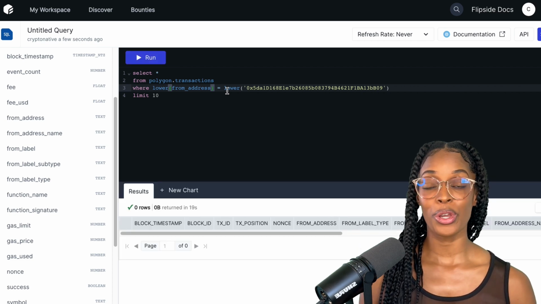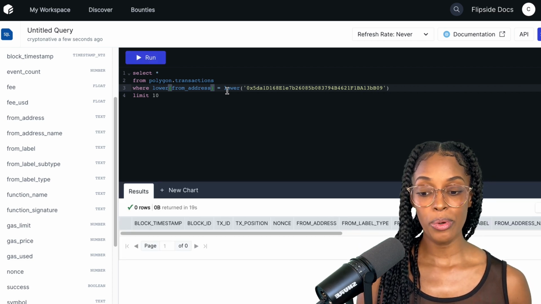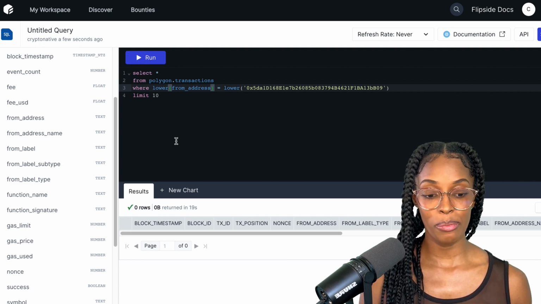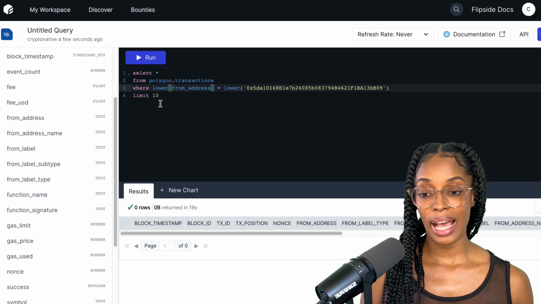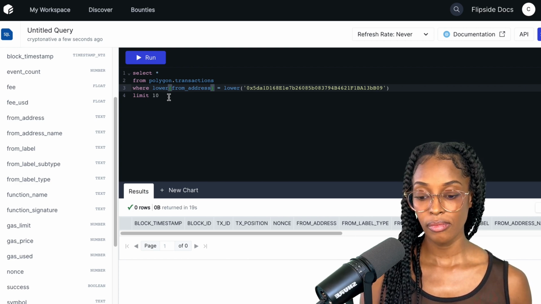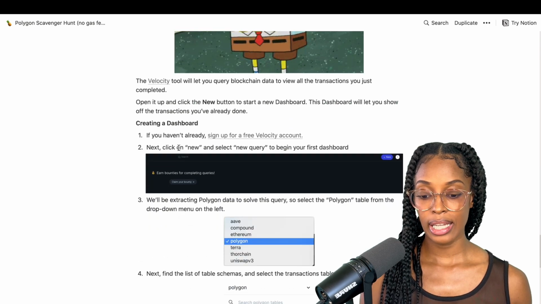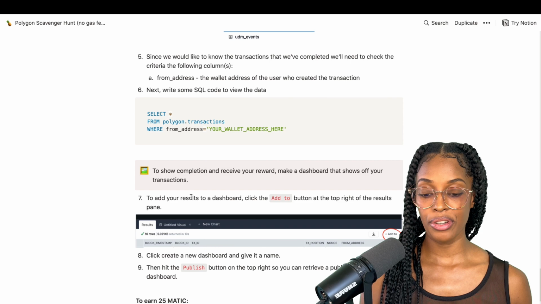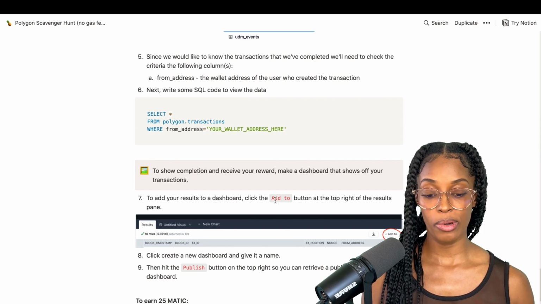So this is just to show you how you can create a dashboard. This query here is a query that we are using to check to see what transactions that we have completed on the blockchain. To add this to a dashboard, which is what's required for the tutorial, as you can see here, select query, create a new query, create the query. And then to add your results to a dashboard, click the Add To button in the top right.